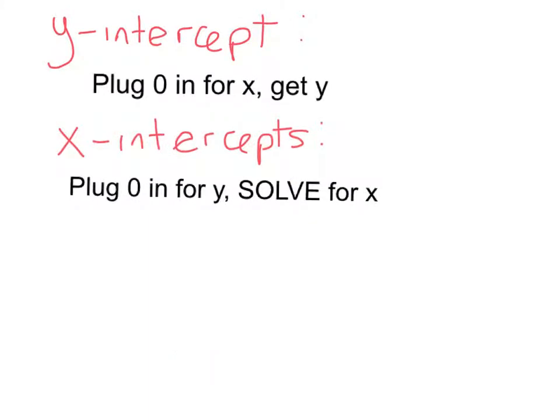Despite your preference for which form you like to use to write the quadratic in, finding x and y intercepts are both the same exact process. To find a y-intercept, you plug 0 in for x, and automatically once you simplify, you get y. Very easy. To find x-intercepts, you plug 0 in for y, and this one's only slightly trickier because you actually have to solve for x, meaning you might have to add something to both sides, divide on both sides, take a square root of both sides, or in many scenarios, you'll either have to factor or use the quadratic formula, which you should all know and remember.